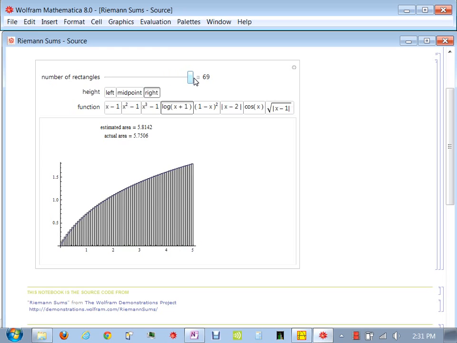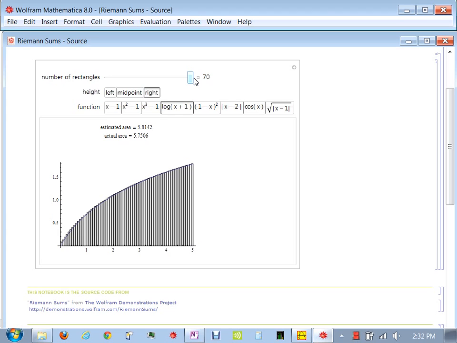So what would be the best approximation ever? What would actually allow me to get to the true area? How many rectangles would I need? Infinitely many. Right? Which means I need a sum of an infinite number of rectangles. Don't I? Y'all kind of see that? But you run into a problem. If there's an infinite number of rectangles, how wide then is each rectangle? 0, right? So what you're doing is you're letting your rectangle's width go to 0. So this is a limit problem.